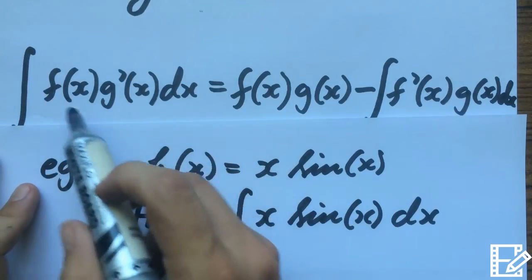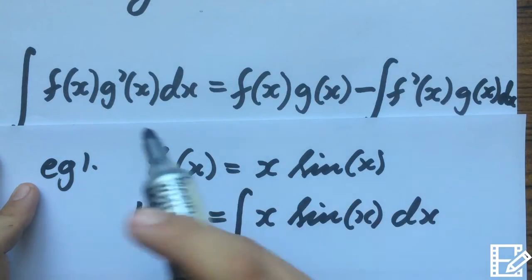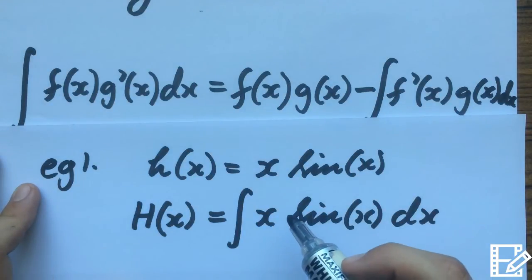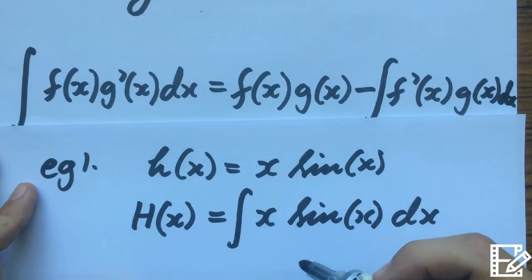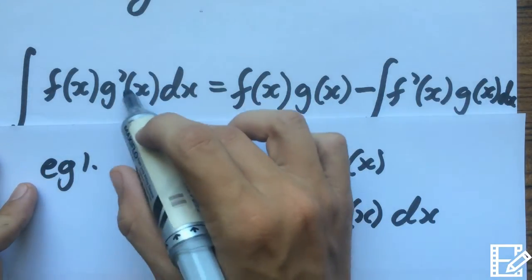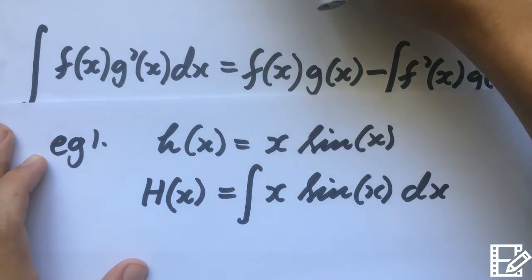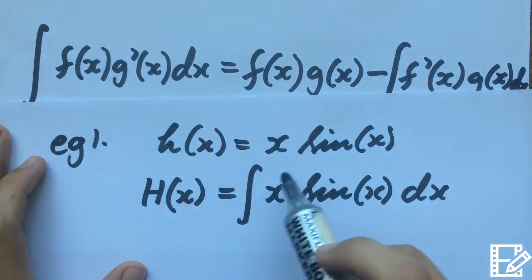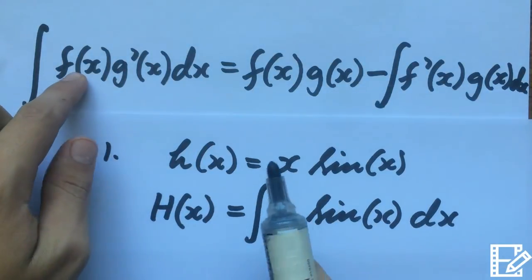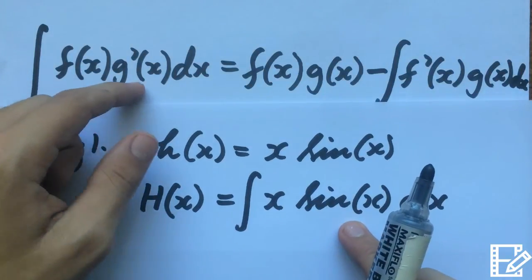We can say that this here looks very similar to this. We have a function times a function, and we have a function times a function. Now, in order to use this method, we need to assume that one of these is an original function, and one of these is a function that has been derived once, like up here. Now, let's say we're going to pretend that f(x) is x and g'(x) is sine x.